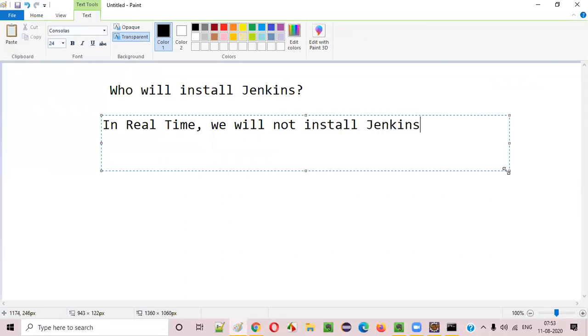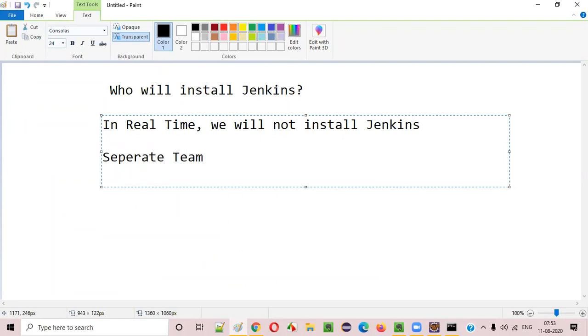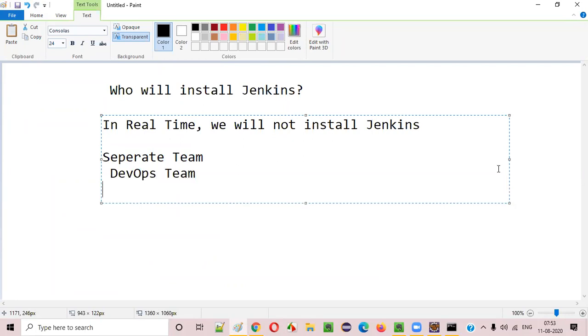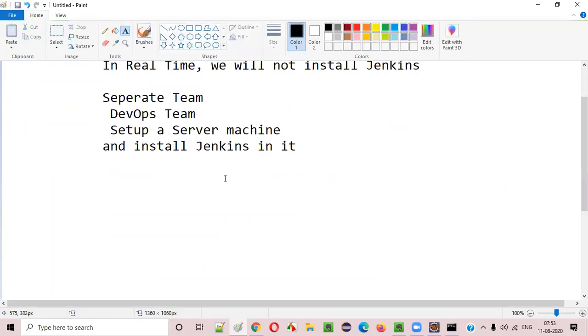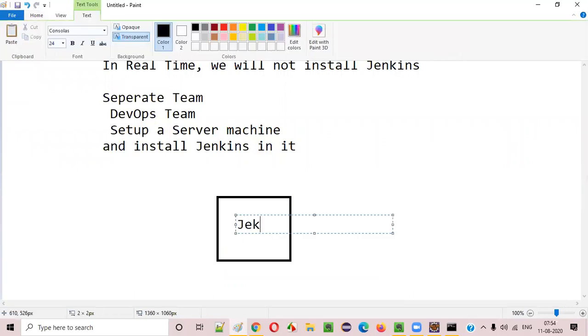There will be a separate team for this, generally called the DevOps team. They will set up a server machine and install Jenkins in it. They'll configure Jenkins for us. So in your company, some separate machine will be there where Jenkins will be installed.